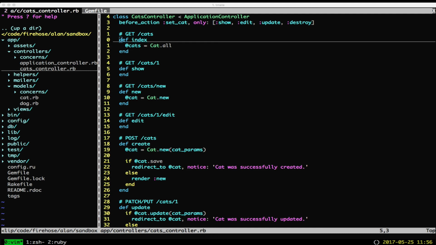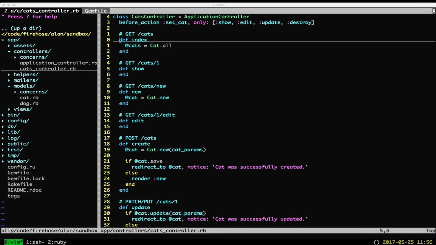And do you see the error here? It says no route matches. And the nice thing is, this error has gotten so much more helpful, because it says we're missing a required key ID. But in the old days, it just would say no route matches, and you'd be like, good luck to you.